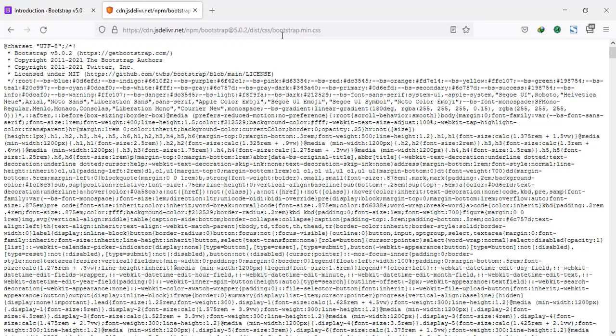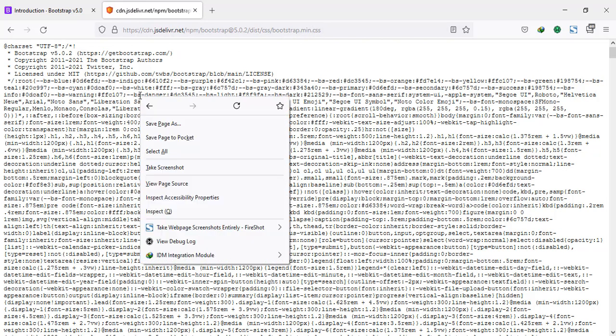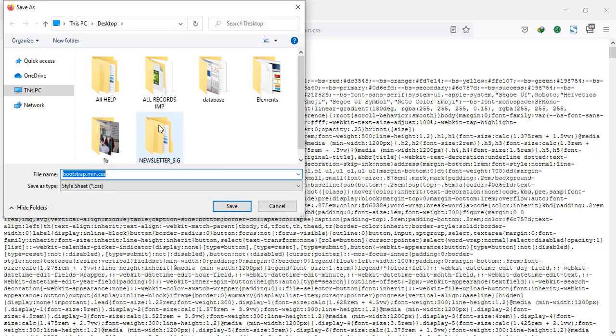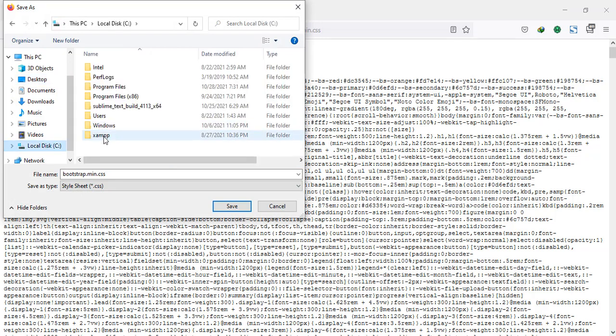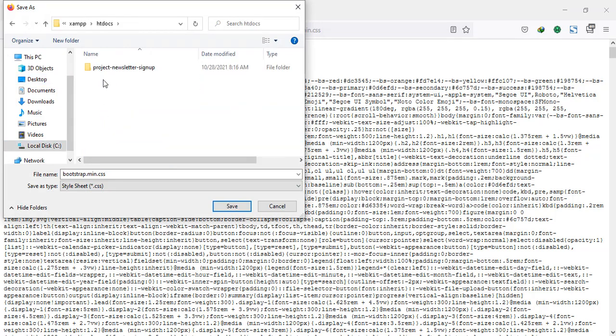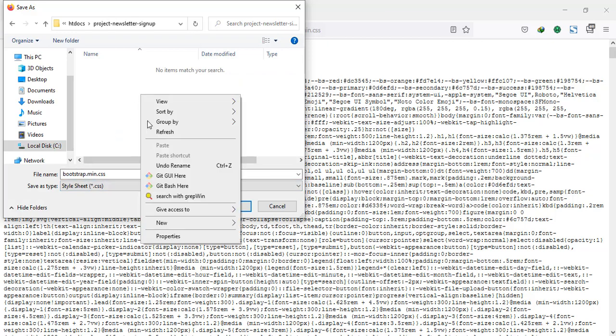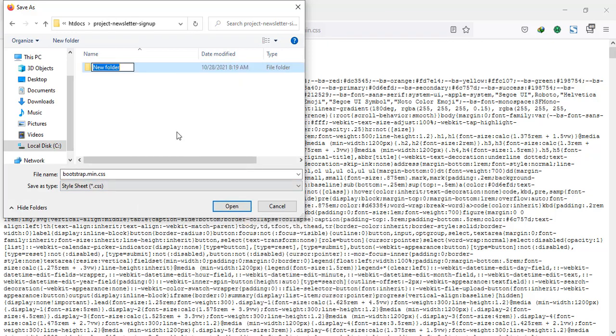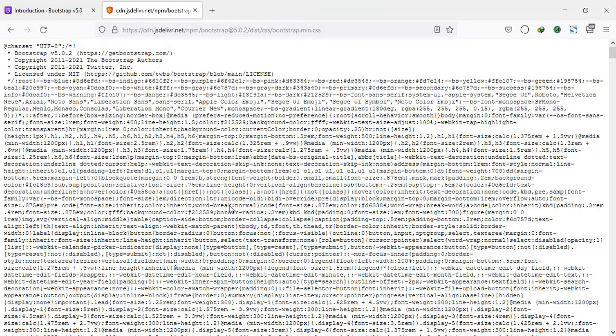This is the bootstrap.min.css. I can save this file, save page as. If you go here, I will go to my C drive, gem, htdocs, then project newsletter sign up project, and here I can create a new folder, give it a name CSS, then save this, enter into the CSS folder, save this file there.